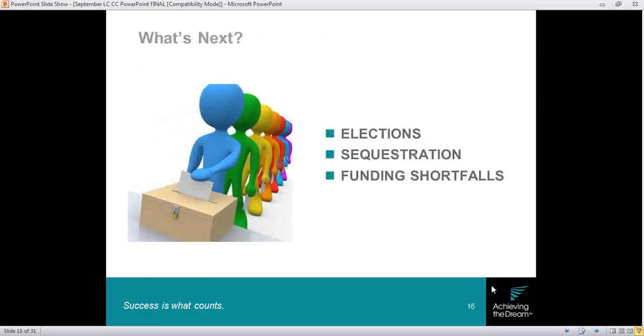I want to keep in mind time here. I know that I'm already close to going over a little bit, but just to give you an idea of what's coming down the pike, 3 big things that we have up here. Of course, the first that none of us could ignore, even if we wanted to, is the fact that we have a very big election coming up. The reason this is important for the work that we all do is that we're not seeing a whole lot get done now in Congress, and that's pretty typical of an election year.